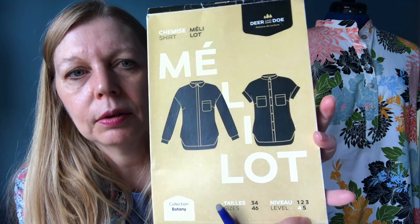Both of them I would say are intermediate level — the Meliloe is listed as level 4 out of 5. I definitely wouldn't want to be making the Meliloe as my first shirt. In terms of sizes, I made a size 42 in the Meliloe for a bust of 37 and three-quarter inches, a waist of 30 inches, and a hip of 40 and a quarter inches — a little bit of wearing ease. I'm a 37-inch bust and 33-inch waist, with hips around 41. It's more important to get the shoulders and bust to fit; you can come out at the waist, though with a French seam that's a little more difficult. I made a size 10 in the Callie.